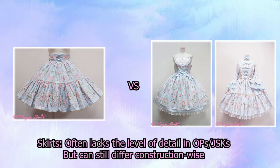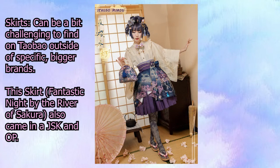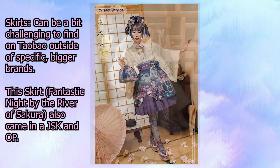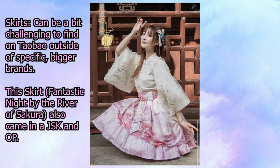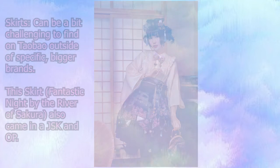Because skirts tend to be the shortest whether they have suspenders or not, they are usually not as detailed. There are some exceptions — for example, some skirts are known to have a tiered effect. My Sweetie Chandelier skirt, even though it does not have suspenders, is tiered, which adds some additional charm you wouldn't normally expect from a skirt. I have also noticed that skirts seem to be a little bit rare amongst Taobao brands. From a lot of the brands that I buy from, they don't tend to sell skirts very often. If you're a fan of skirts, you're probably going to be reaching more into the brand area rather than Taobao.